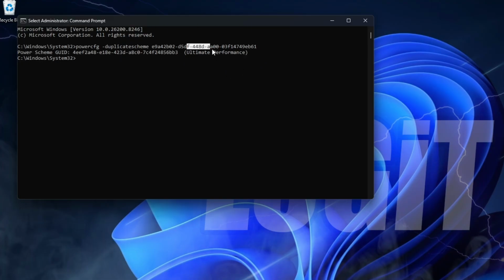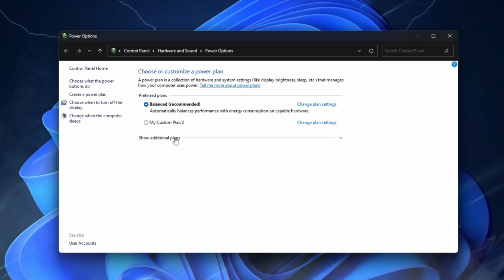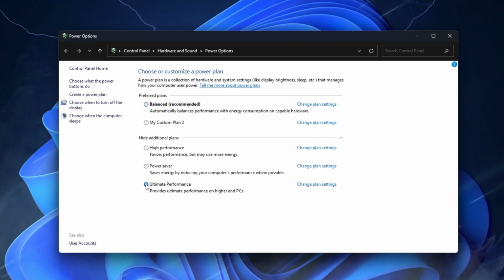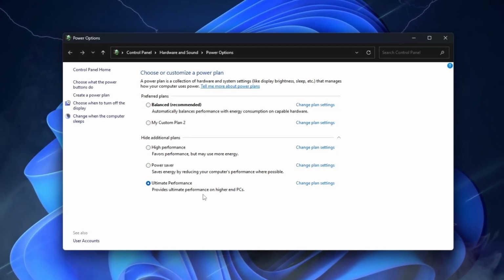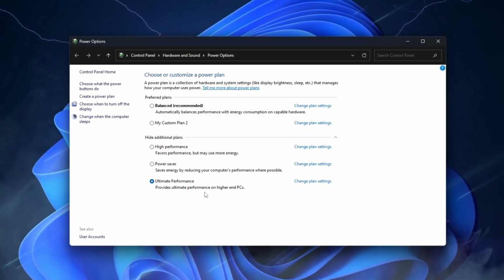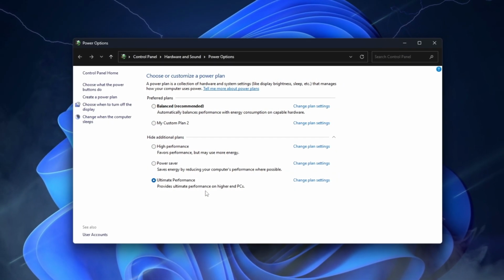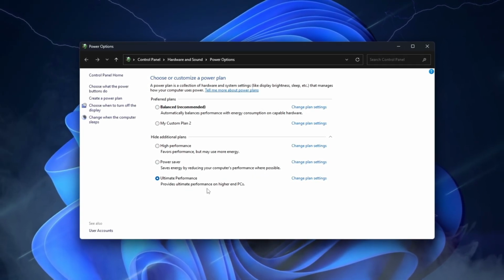Press enter, and now as you can see, Ultimate Performance has been successfully added, but to fully activate it we need to go to the search bar, type power, press on choose a power plan, press on show additional plans and check Ultimate Performance. What this does is basically remove power saving limits from your CPU and hardware. Normally Windows tries to balance performance and energy usage, but for gaming we want maximum performance all the time.